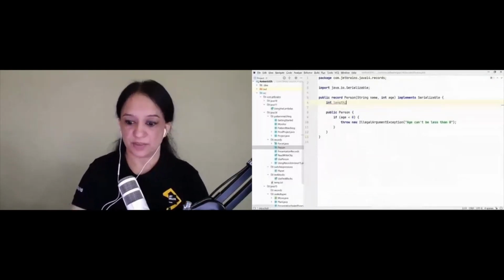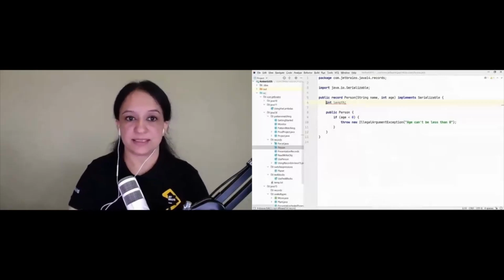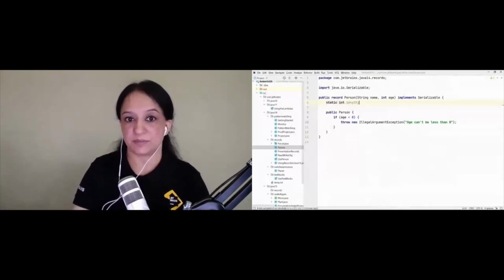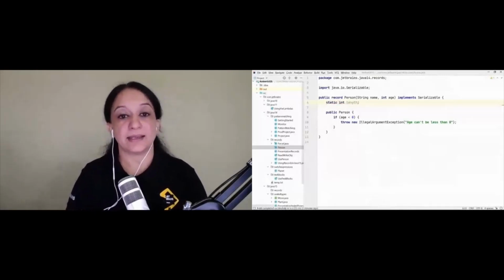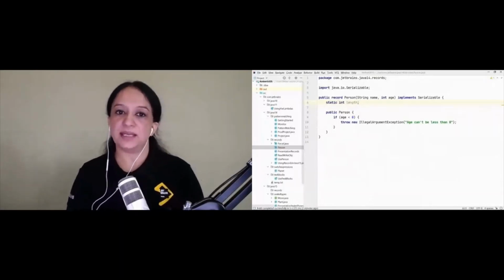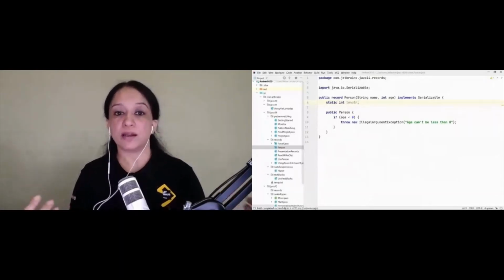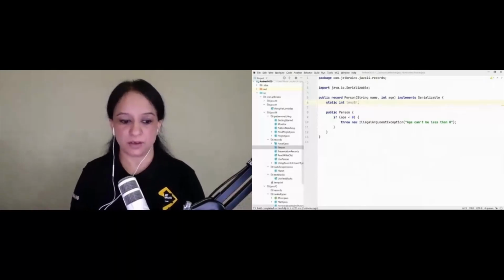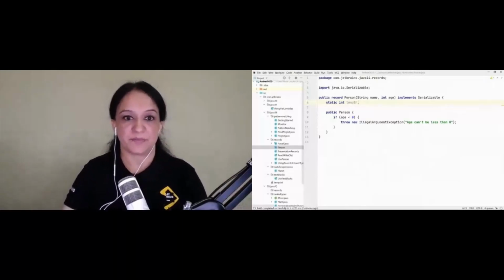So this will not be allowed. Of course, if I make it a static field, that would be acceptable. I can add instance methods and static methods to it as well, but you really have to think whether you want all this in a record, or whether a regular class would be a better fit there. Okay, what else can we do?